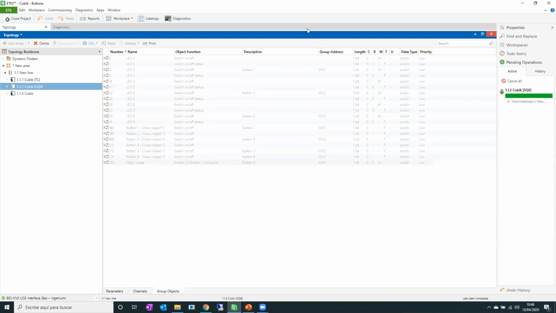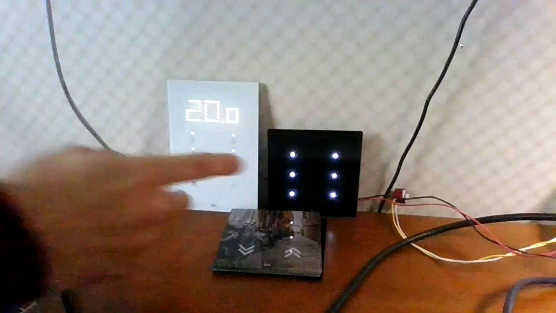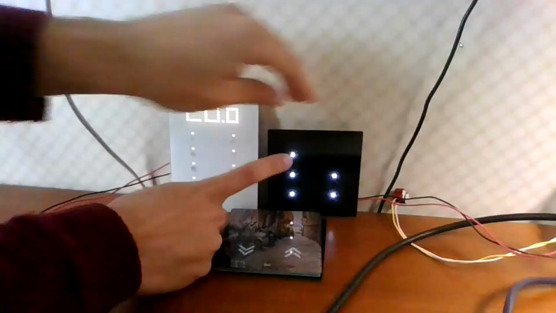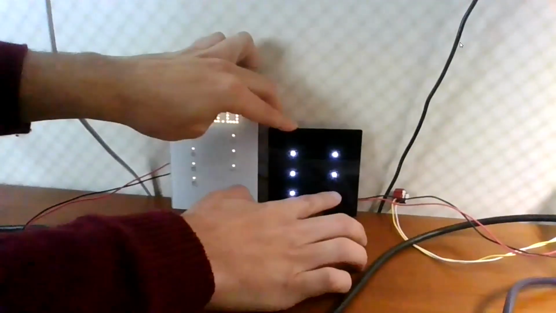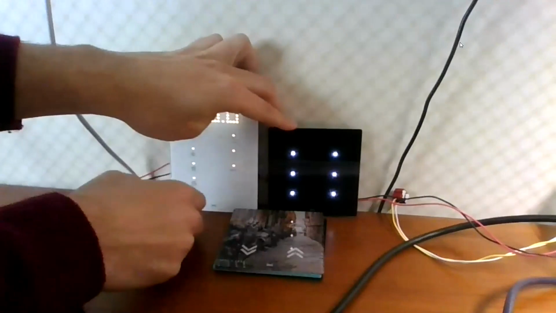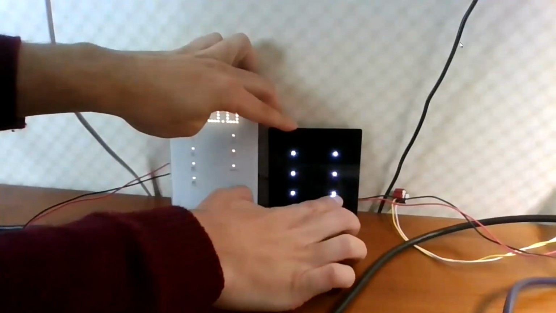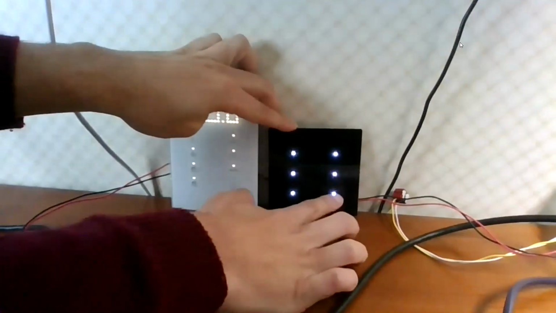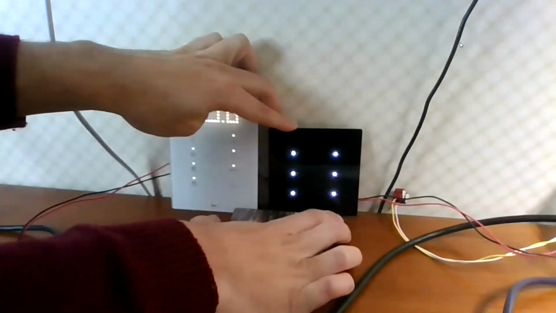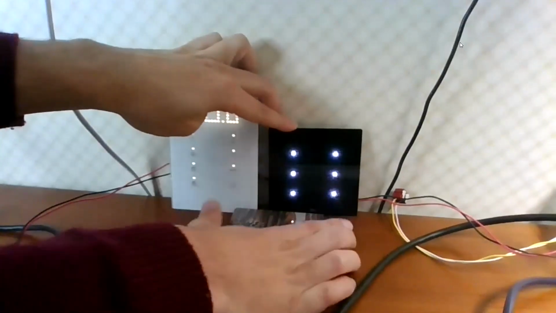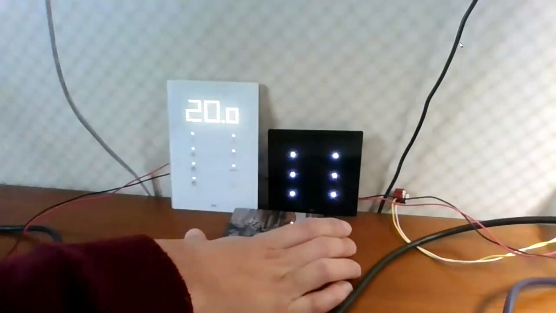Okay, let's go to the camera. It continues working, if you press here, you will be able to turn on and off. And with that button, we activate the night mode. I don't know if in the camera you see the change. Well, yeah. So there is a change when you activate the night mode and when you deactivate it. Maybe in the camera you don't see it very much.